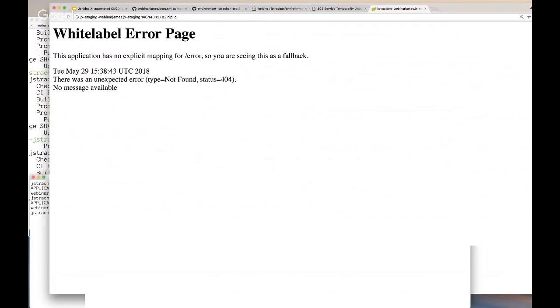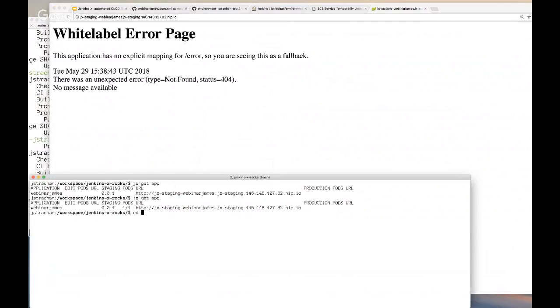So this may not look like a lot, but we've gotten to a running app, admittedly with an error page, from basically just typing a couple commands. Really, we typed one command, jx create spring, and then all this has happened. Right, it's gone through, created the staging and production GitHub repositories for us, and run a bunch of pipelines back and forth to set this up. And now you're going to do a pull request into master in your regular repository, and then see that go to staging and then production, right? Exactly.